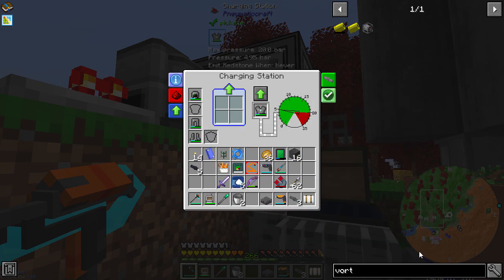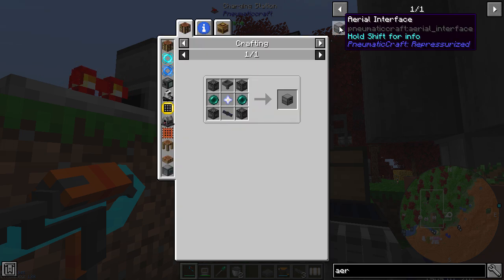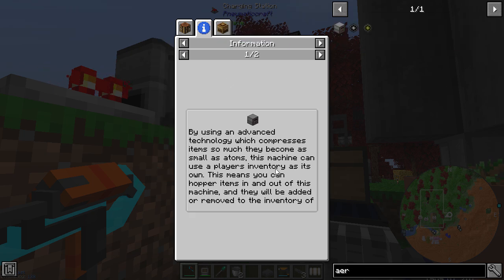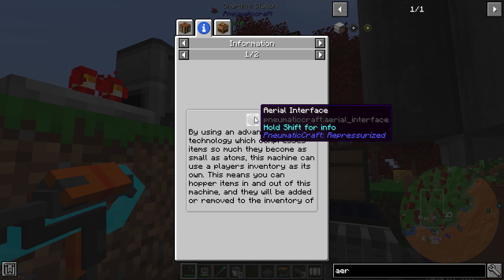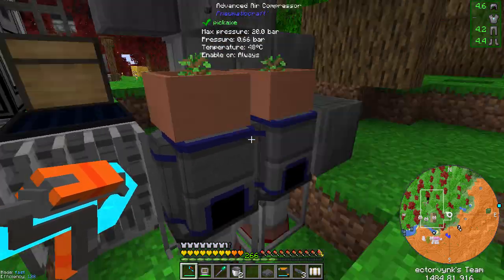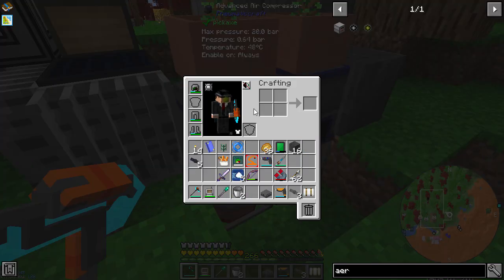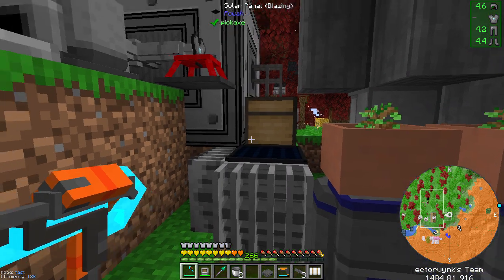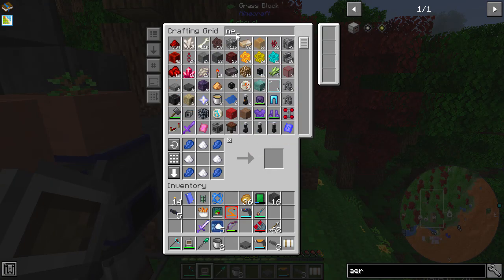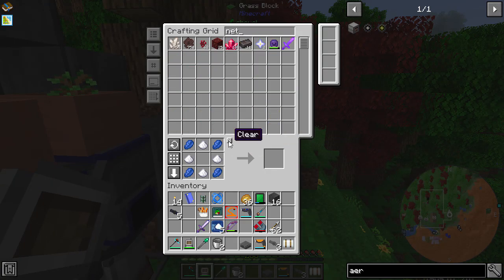So what I want to get is the aerial interface. Oh boy, look at that. That's another star. And basically what this does is it acts as a player interface. But I believe what you then can do is hook this up to, you know, anything like this, and it will keep everything pressurized in your inventory. Which, wouldn't that be nice? Now, I don't know if I still have a nether star. Maybe I do, in fact. Look at that. I still have two.